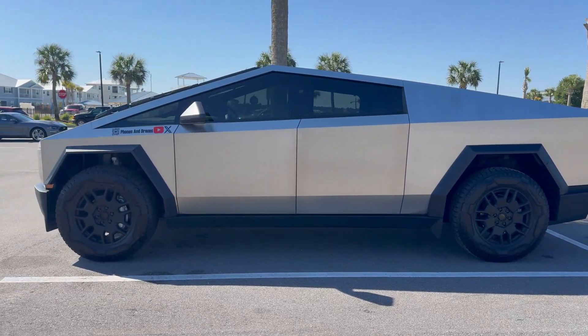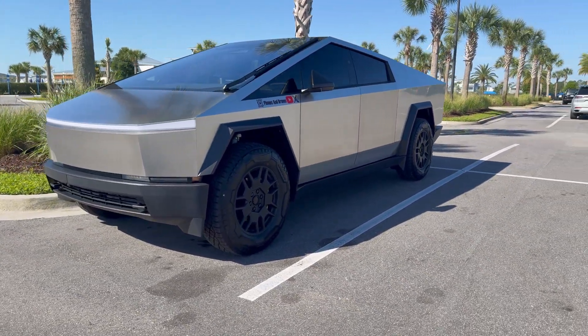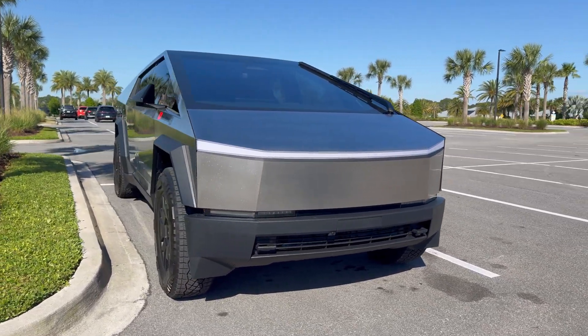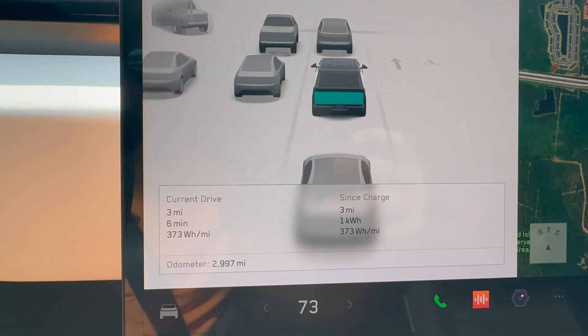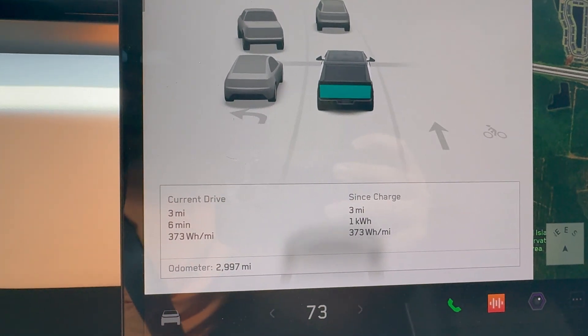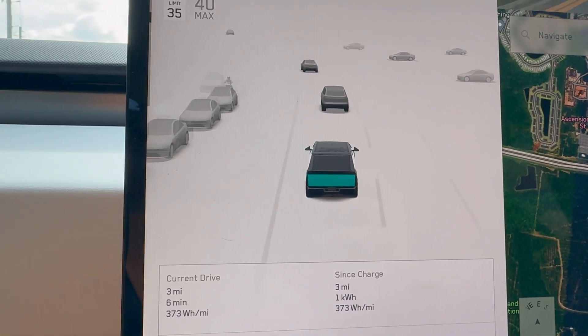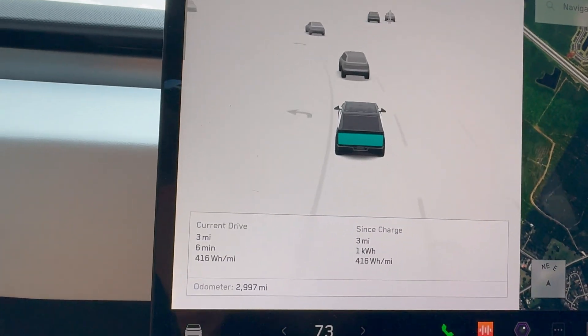There is one undocumented change that I think blows the rest away. Yes, some of the new Cyber Tent modes and other neat tips and tricks that came with it, over-cabin overheat protection — obviously phenomenal especially here in Florida — but I think the best undocumented change is that it is now even more efficient. The energy usage has substantially decreased doing the same trips we've done in the past; we are using a whole lot less energy than we were prior, which obviously equates to better range.